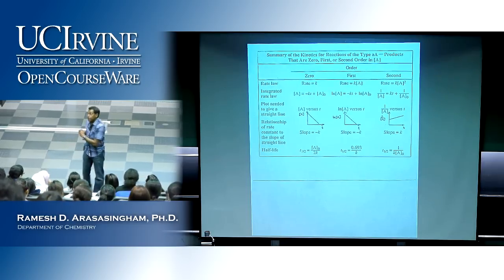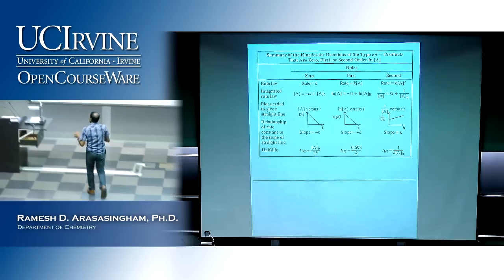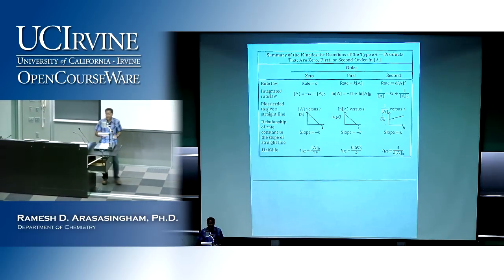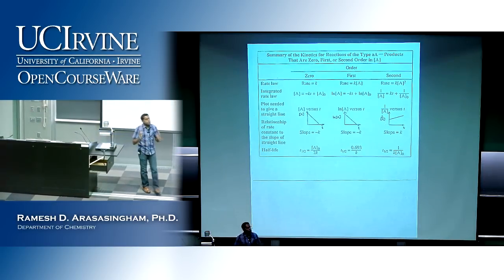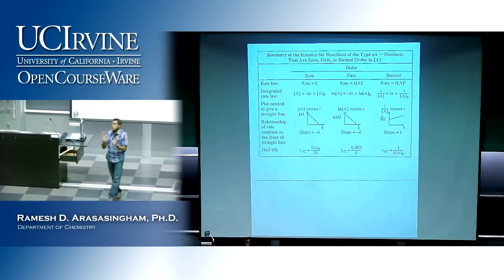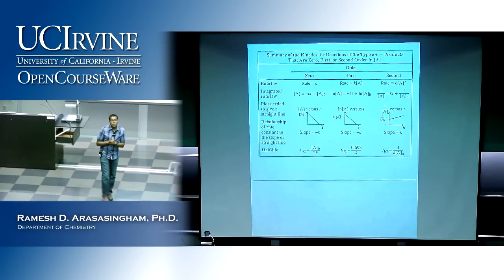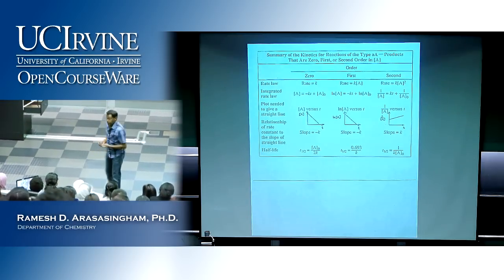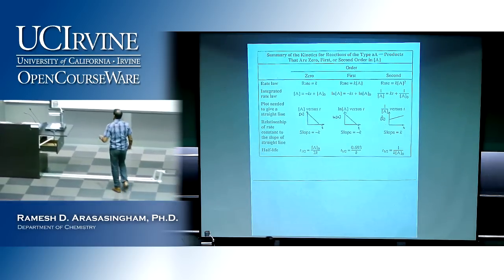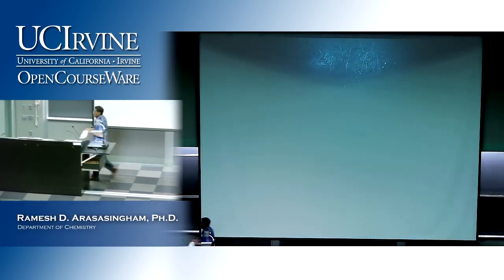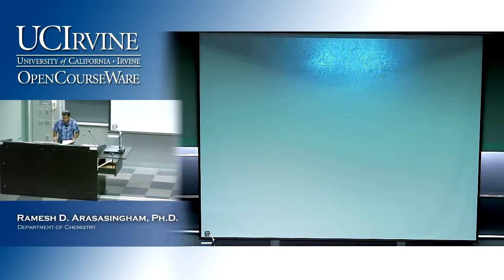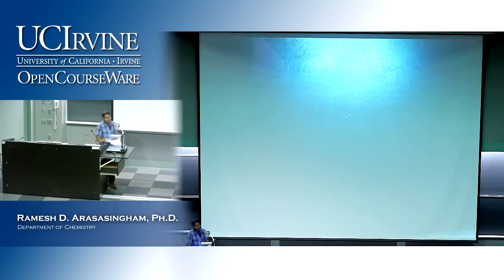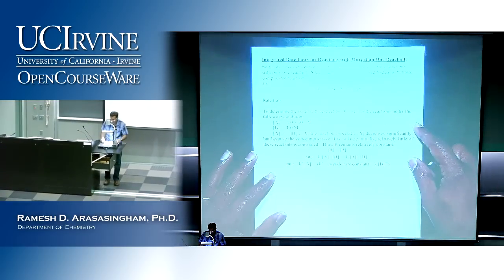All right? Now, the problem is that up to this point, what we've looked at is only one reactant. And if it's only one reactant, then it's pretty straightforward. How do you figure out the order when you have more than one reactant? So if you turn to the next page, we have to come up with something more clever to figure out the integrated rate laws if you have more than one reactant.